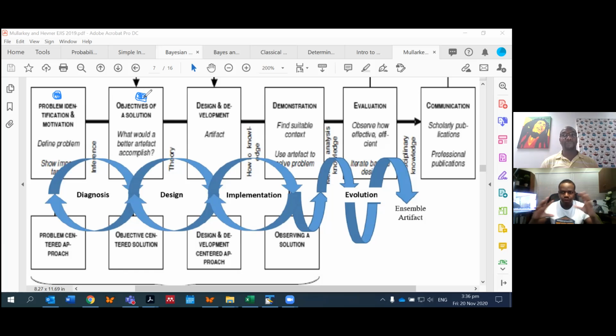Ontology, Prof, like some relation. Thank you. Yeah, fantastic. So in this case, the explanation of the proofreading starts here. You define what the solution is going to be, and then design and development is where you actually create your artifact. So now the objectives of the solution: you define proofreading, and this is how we're going to do it. Then we're going to design the artifact.